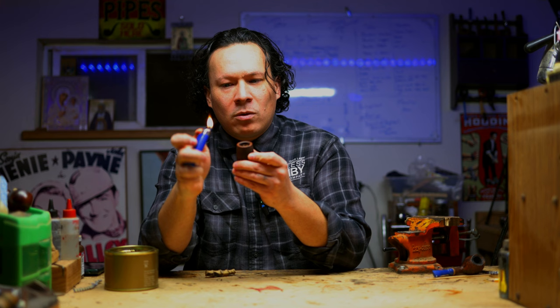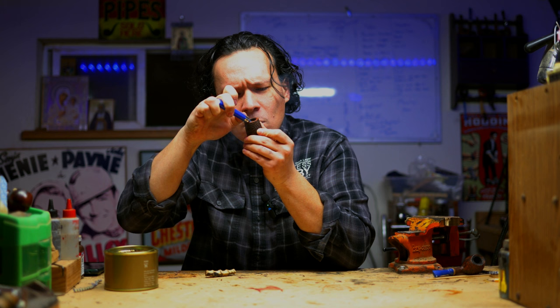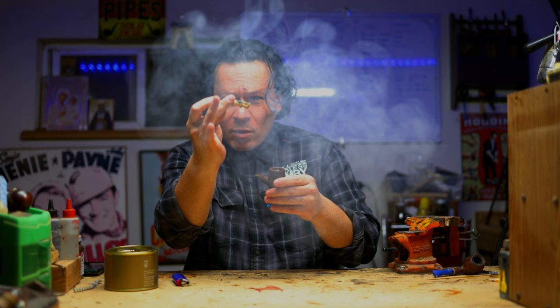So, without any draw, see that? The flame doesn't go in. Now, as I draw, now the next step. You may want to tamp. Don't use your finger unless you're fireproof. Anything that'll fit in the bowl will work.